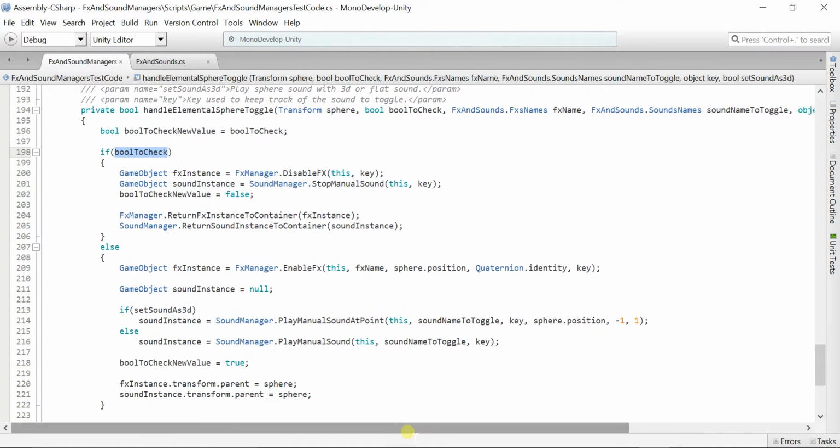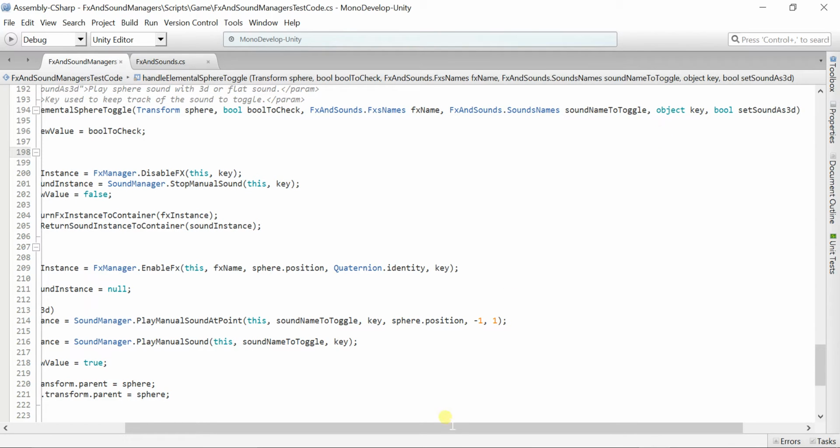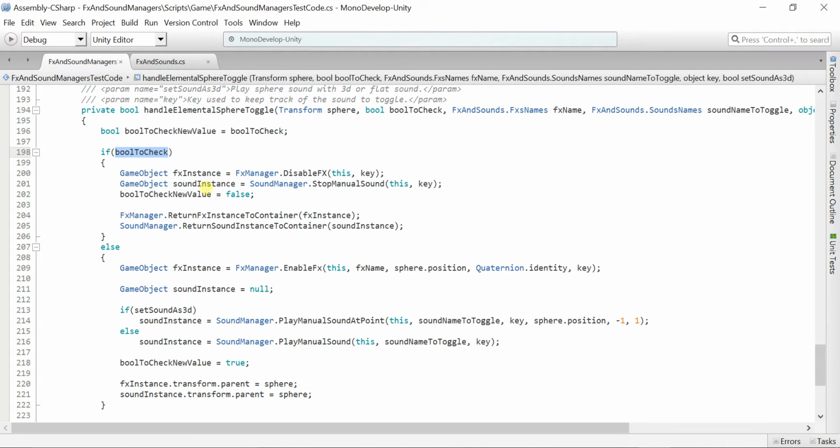The key is received in here. It can be any object. We do this with the same key. We stop the manual sound, as I told you before. And then this method allows us to reference the instance that is being stopped, and in this case the effects that is being disabled.